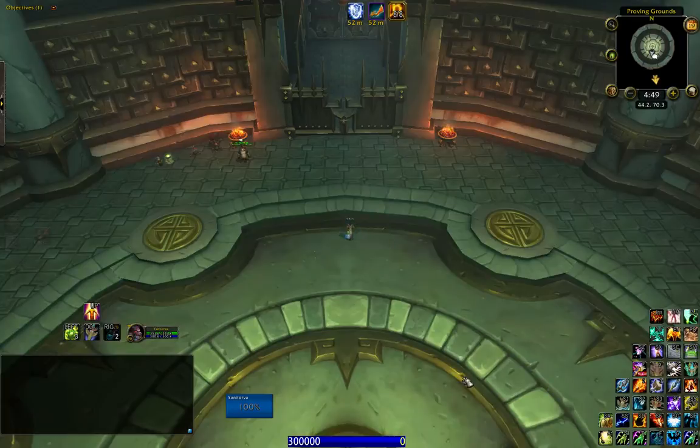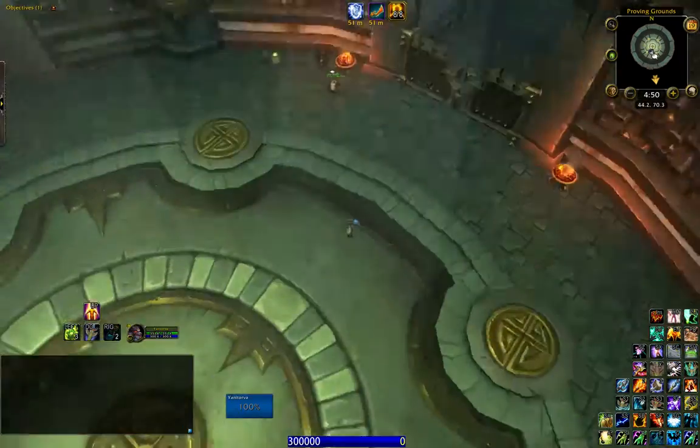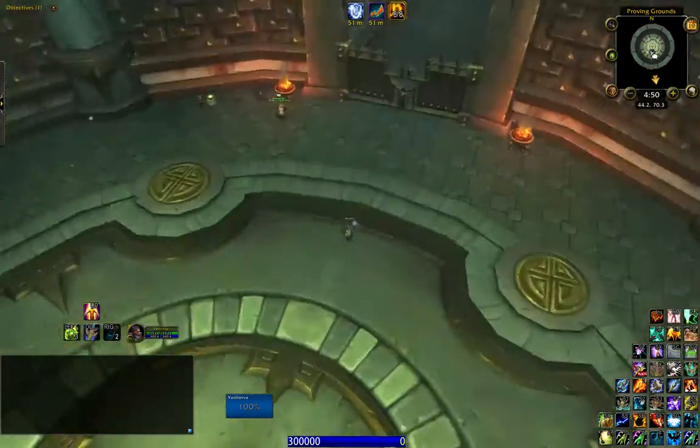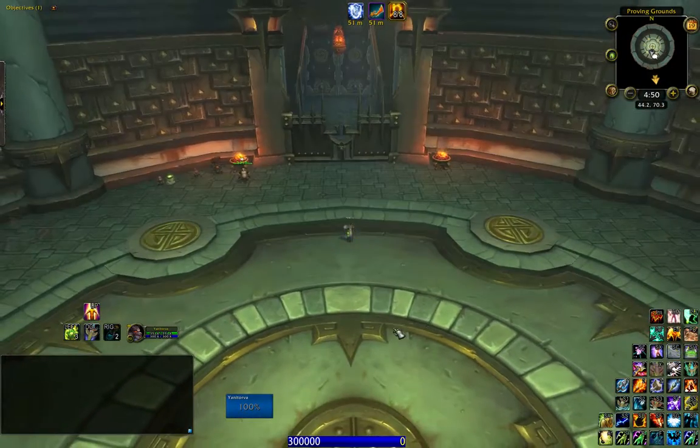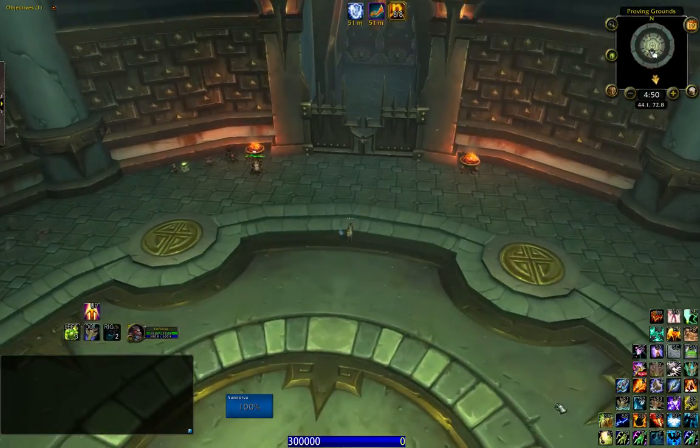The first is that everything should be keybound. The reason for that is because as a healer, you're going to spend most of your time with your mouse over either a raid frame, or you're going to be using it for navigation or camera or things like that, and you're not going to have the time to be clicking on the spell and then back to the raid frame and then back to the spell and so on. So that's why you want to have everything keybound.